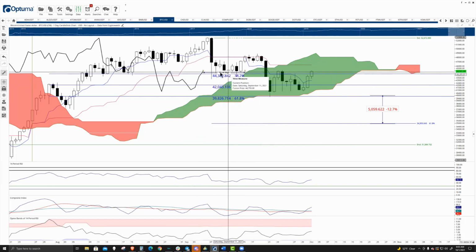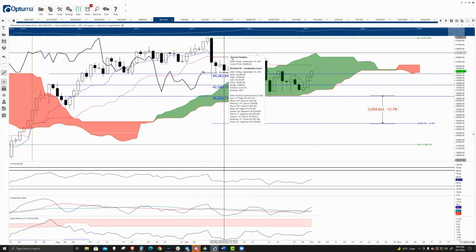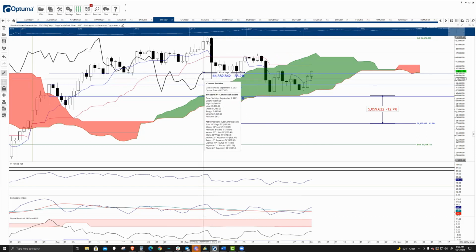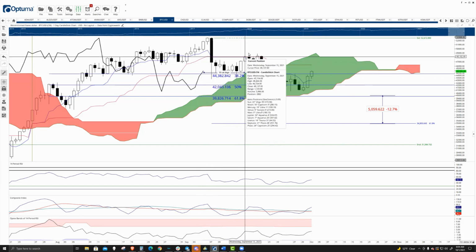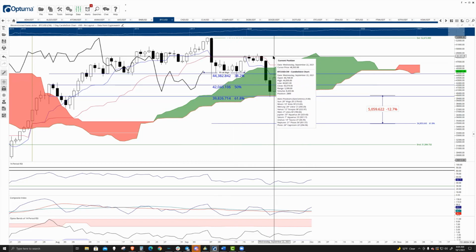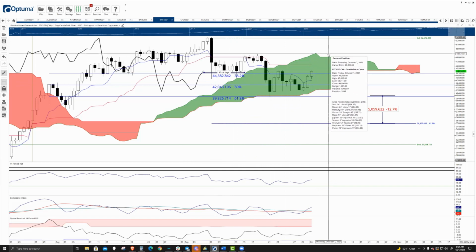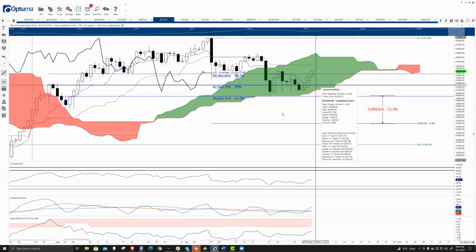From an Ichimoku perspective, the threshold that Bitcoin needs to get to have a clear, full-on, we're going to new highs kind of scenario is it needs to close above the candlesticks of where the lagging span presently is, and that's basically up at 53K. But by October 11th, that threshold drops to 48K. And that's essentially where Bitcoin would need to crack above to really initiate some clear longs, at 49,000 even.